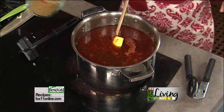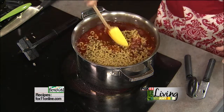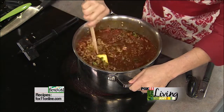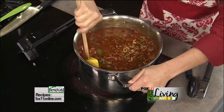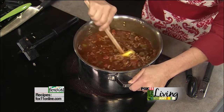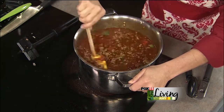2 cups of elbow macaroni also go in here. And now we're going to bring this to a simmer. Bring it to a boil, actually. Turn it down to a simmer and let it cook about 12 to 15 minutes until that pasta just gets cooked and some of that liquid absorbs. So we'll take a break right now, and in about 10-15 minutes it will be chili time.